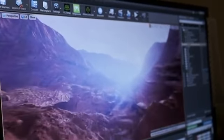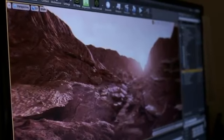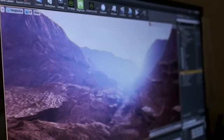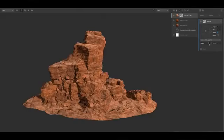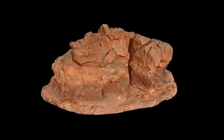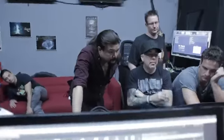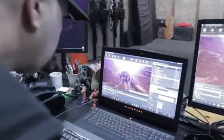We basically scouted a location at the Grand Canyon. I work with a few different satellite data websites — it's basically LiDAR scans of Earth. The LiDAR scan maps are really nice resolution but do lose some details. What I can do is start to bring back those details — add erosion, terracing, plateauing — and add filters on top of the terrain to make it hyper-realistic. The way we're approaching this is so fast; we can make changes on the fly in real time, and something that would have taken me a month we can do in a weekend.